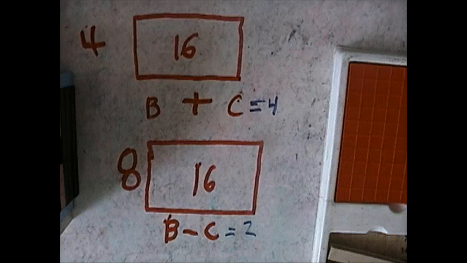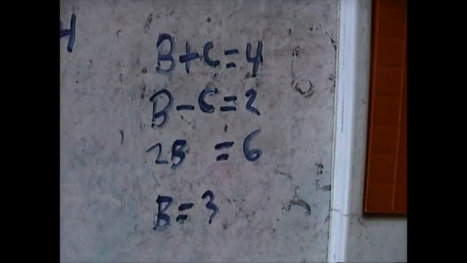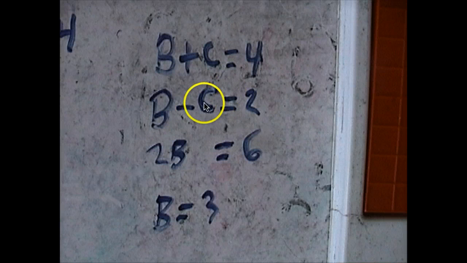Well, if you look at the problem solving that we've done from before with 10 apples up on top, he understands how to isolate a variable by using hero 0. So there's b plus c equals 4, b minus c equals 2. We just add these two together, and the symbols are sloppy, but there's 2b equals 6. So what does b have to be? Well, b has to be 3.